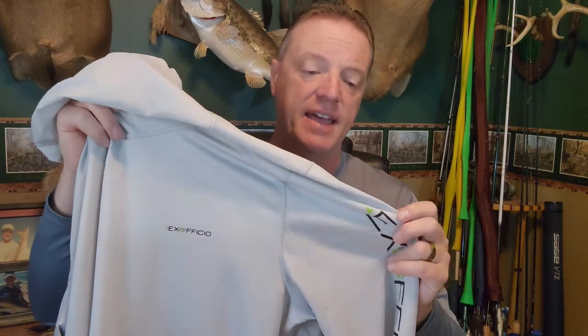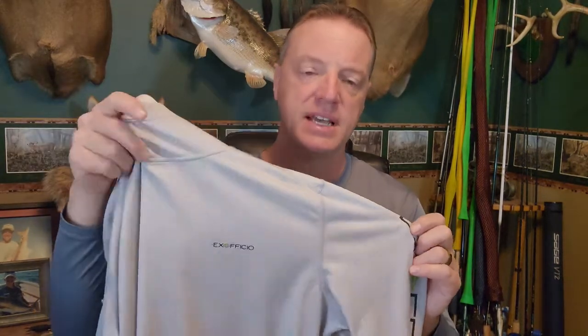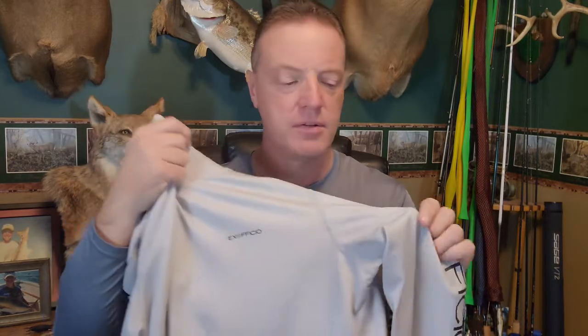Okay, guys. This sun hoodie is actually an ExOfficio. I've worn this for probably 3 seasons, fishing off and on. I've worn it a lot when we go down there and surf fish. And this actually weighs 7.6 ounces. So it's a little bit lighter than the Billfish, but I'm going to explain too, lighter as far as material goes, and there's a big difference in material, is not always better.